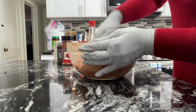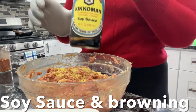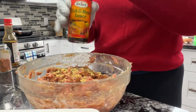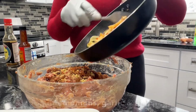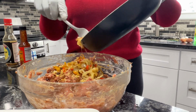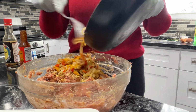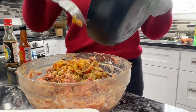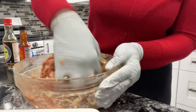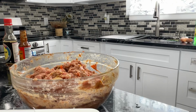I am experimenting, and this is my first time making meatloaf. This is an American thing, although as Jamaicans we're used to meatloaf, which is bread with minced beef in it. I added some soy sauce and some fish and meat sauce to add flavor because I want my meat to have taste. Here I am adding in my onions, and I did use a little bell pepper because I wanted to and I felt the need to. Not only onions, and I did use garlic in this.